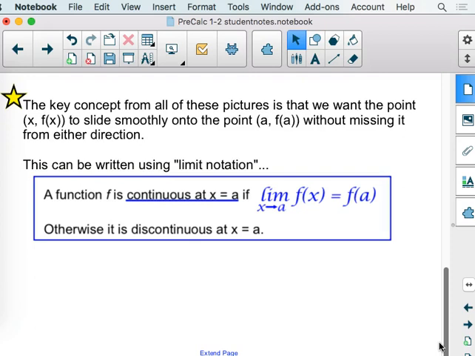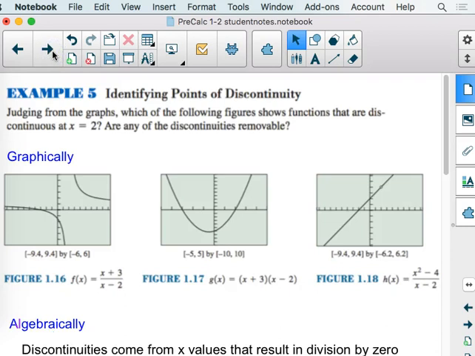So now a little bit here of language we started introducing you to in Algebra 2 when we talked about end behavior of graphs, but this is limit behavior from calculus. And this can be written using that limit notation. A function f is continuous at x equals a if the limit of f of x, so the limit of y, as x approaches a, fits right into what you know about the function, f of a. It just slides right in and things are nice. Otherwise, it's going to be discontinuous at x equals a. So obviously, we're going to spend some time, since it was part of our objective, talking about, do we have some points of discontinuity? Where are they? Is it removable? Is it non-removable? All that good stuff.